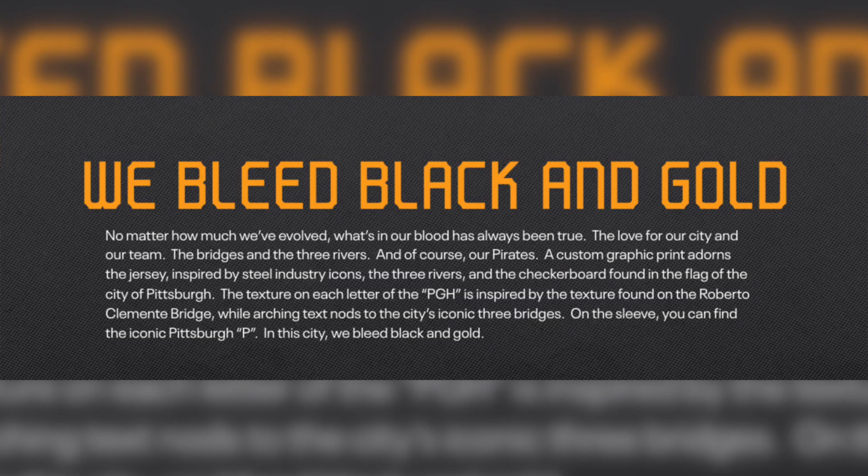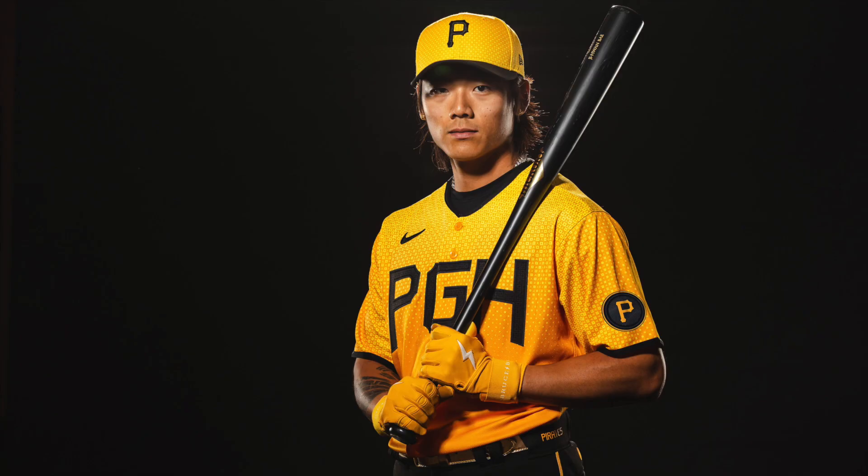That's a whole lot of explanation for saying we added some stylized things to the uniforms — simple as that. But as it sits right now, I ultimately think this is one of the better City Connect uniforms in the totality of the City Connect initiative. Good job, Pirates — you didn't try to overdo it or do anything crazy, and in doing so you have one of the better looking City Connect uniforms.